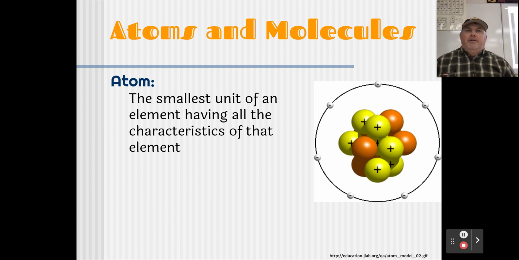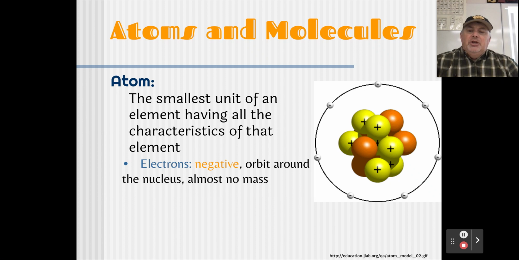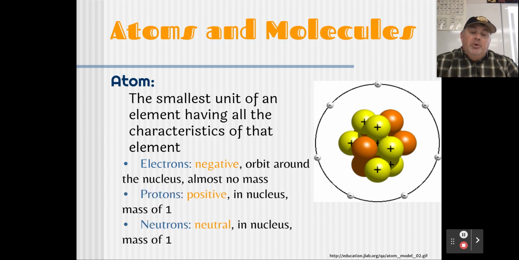And as part of the physical science and chemistry that you'll have taken or will take, you may break this down even more into some of the history. But let's look at some of those elements and break those down. So an atom has an electron, it has a proton, and it has a neutron. Remember back to those days where we mentioned that electrons have a negative charge, protons a positive, and neutrons are neutral. And I've highlighted those in different colors to emphasize that.